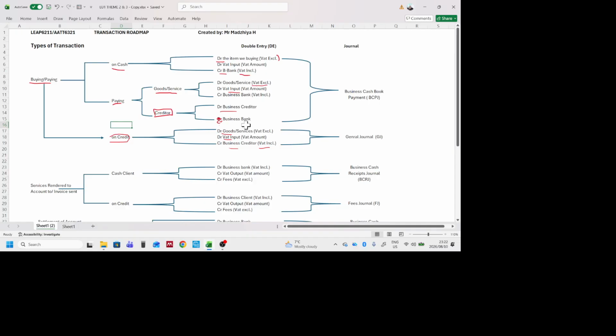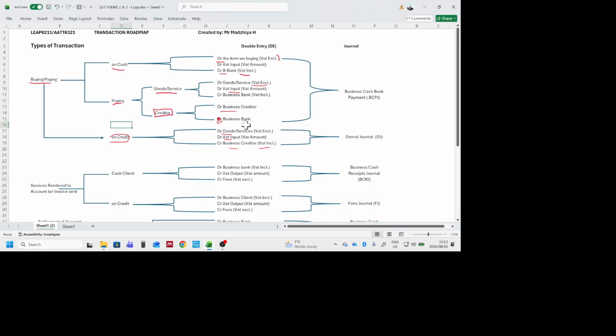Because when we buy, we recorded the VAT that we were charged and that we're going to claim back, this time around, when we pay, we ignore the VAT, because the VAT was already recorded in our books when we bought the product. If we record it again, it will be a double entry, which is in violation of the accounting standards. So we only indicate the total amount that we're paying over to the business creditor.